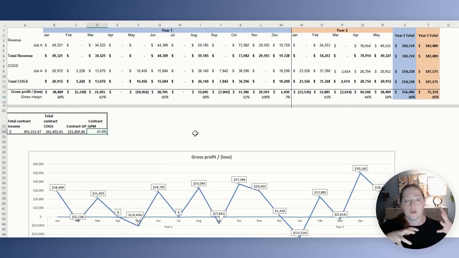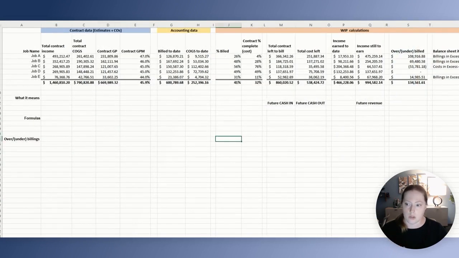So you see, the reason why you want to use your work in progress adjustment in your financial statements is to truly get an accurate picture of what is happening with your finances and with the jobs. Because if you're not doing that, it's so hard to make decisions in your business. And it's so hard to figure out whether the jobs are making money or not, what's really going on. That's why the work in progress report is so important. And if you're not doing that, I encourage you to talk to your bookkeeper or your accountant, and start doing that. I hope this is helpful.